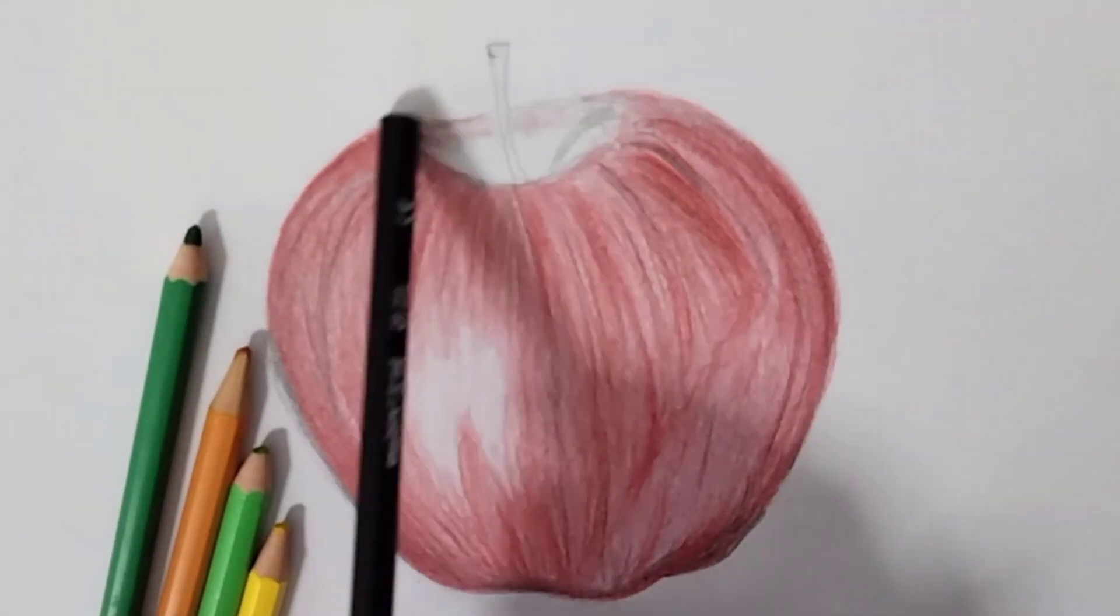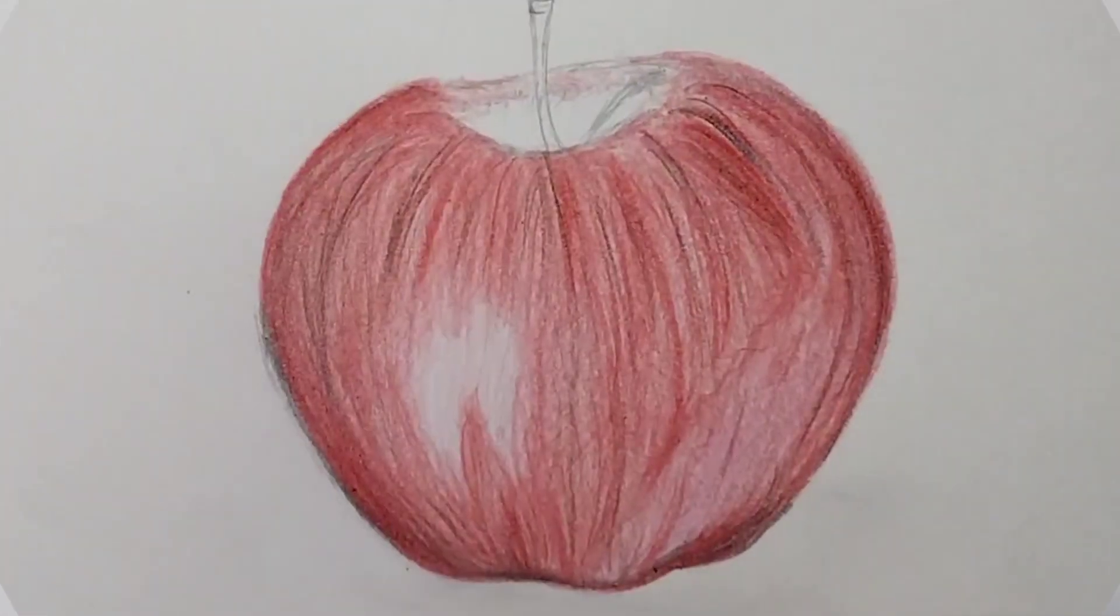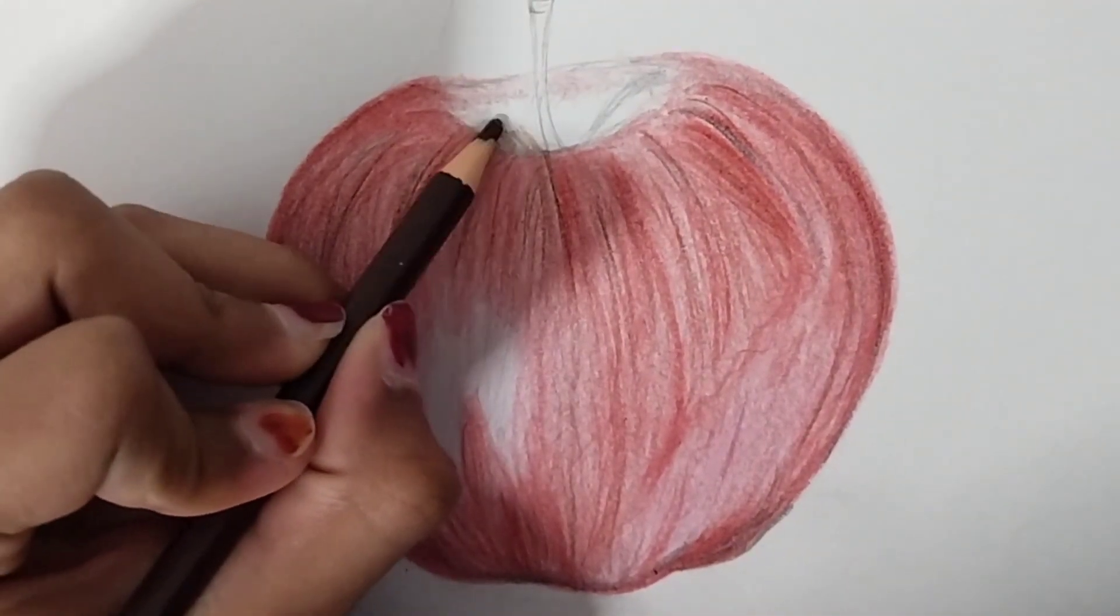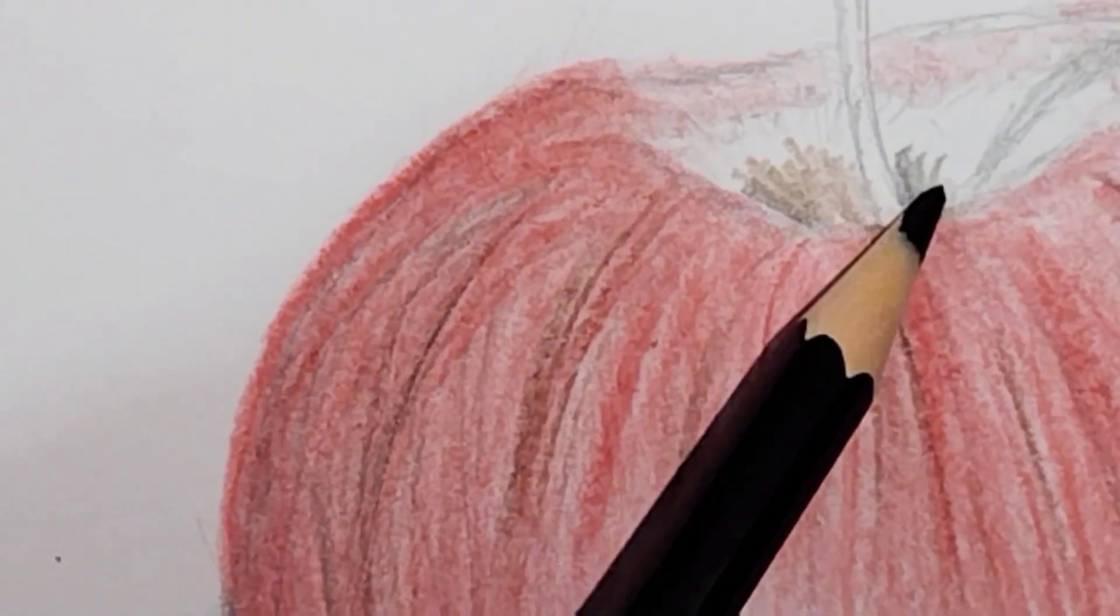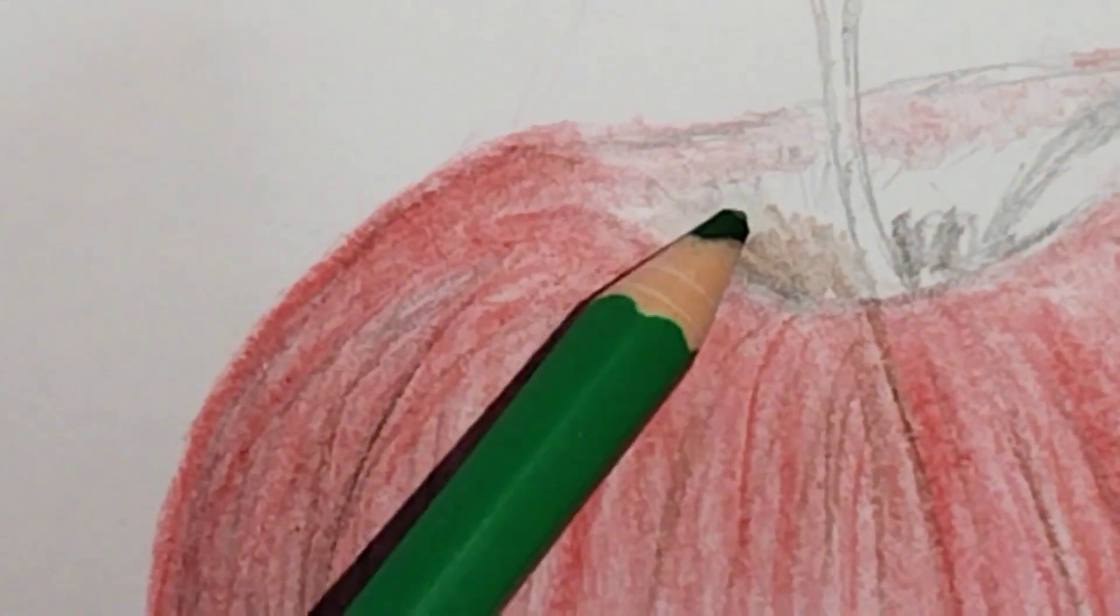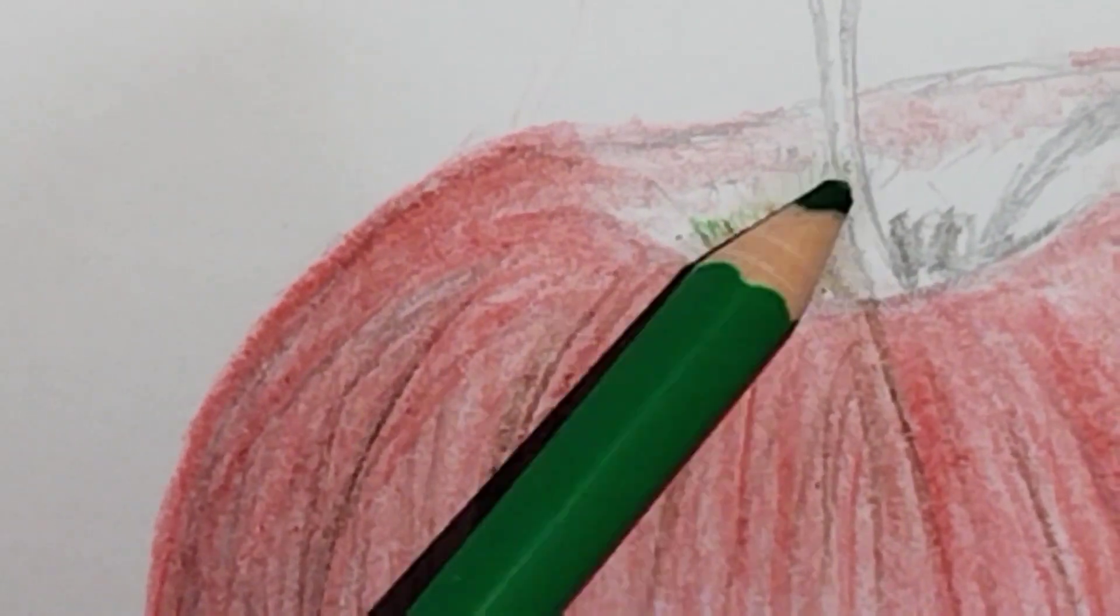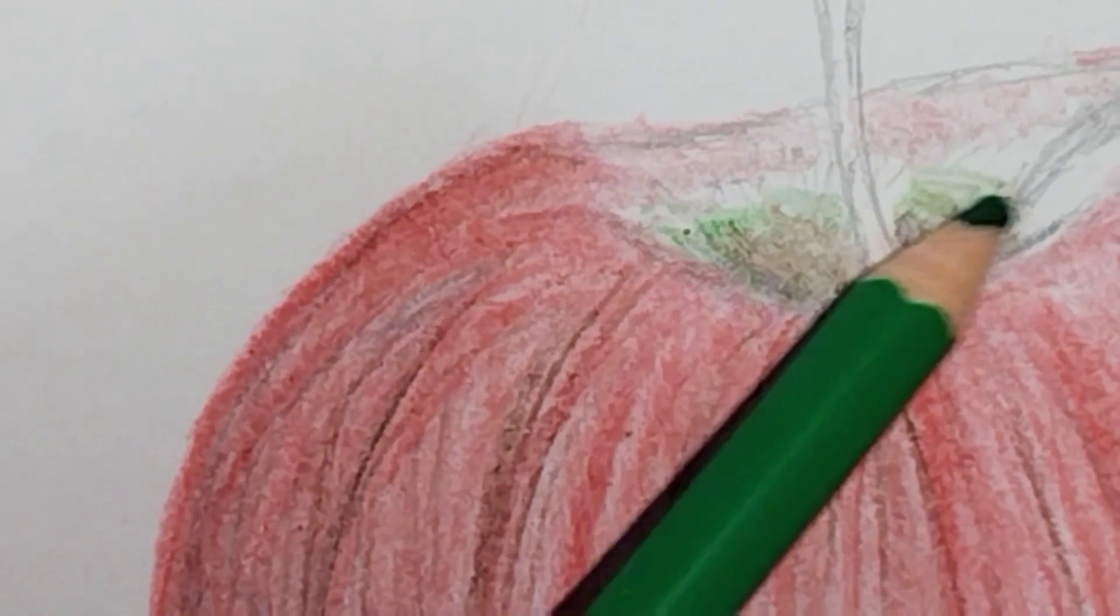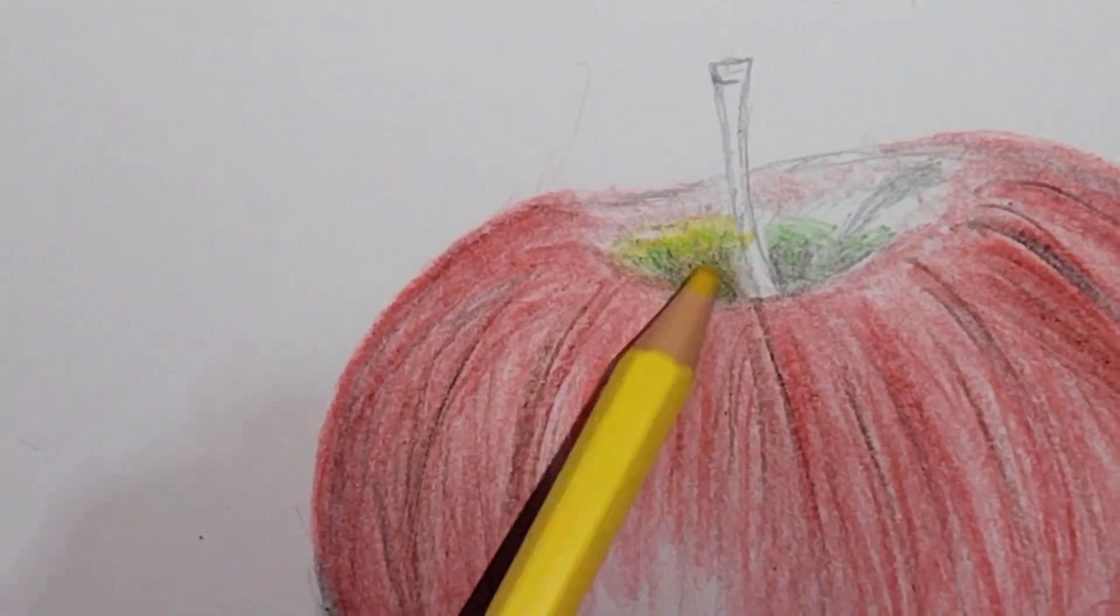So let's go ahead and do the remaining part of the apple with green, orange, light green, yellow. I'm going to be starting off with a little brown, and then I'm going to gradually take my black color pencil and shade along with it. Make sure that your colors, whatever you're doing, has to blend along with the apple. So after I'm done doing my yellow, I'm going to be doing red in order to blend it all in so that it makes sense.